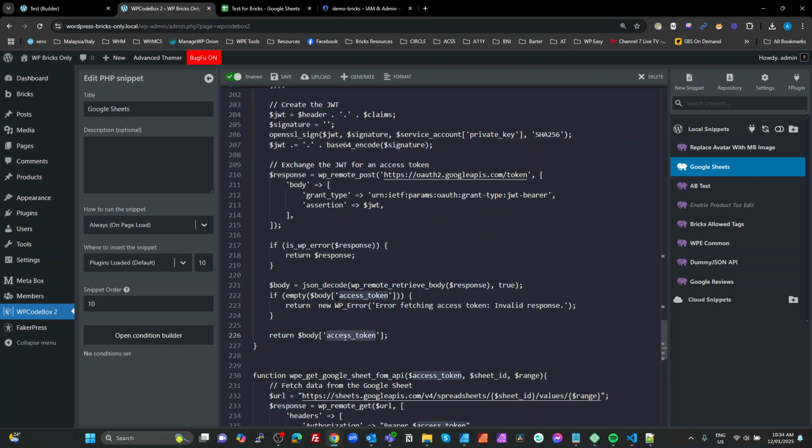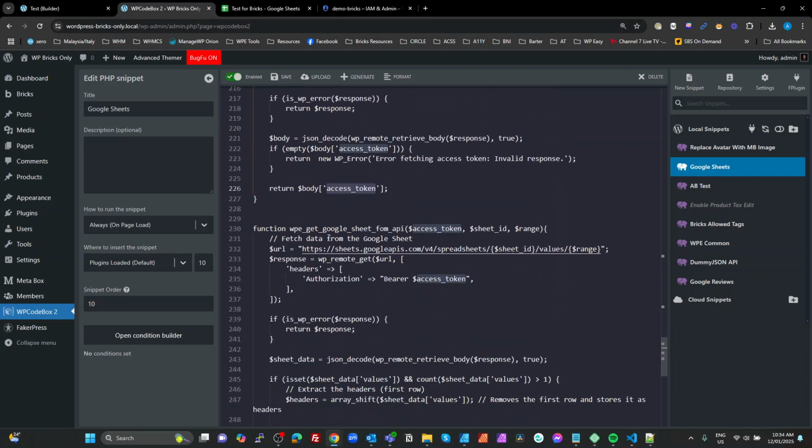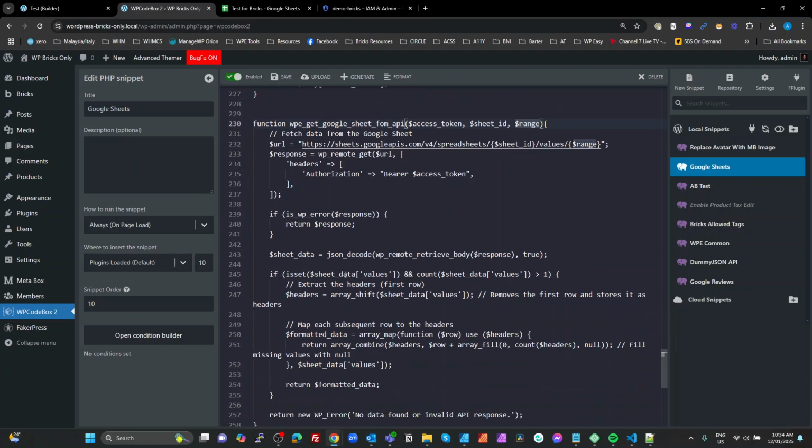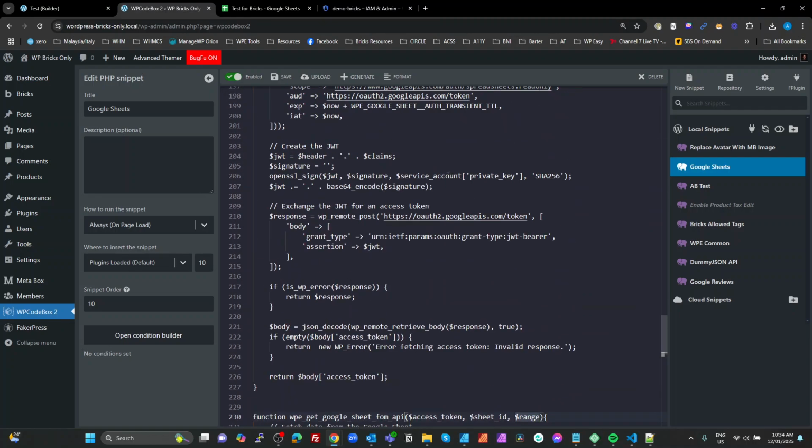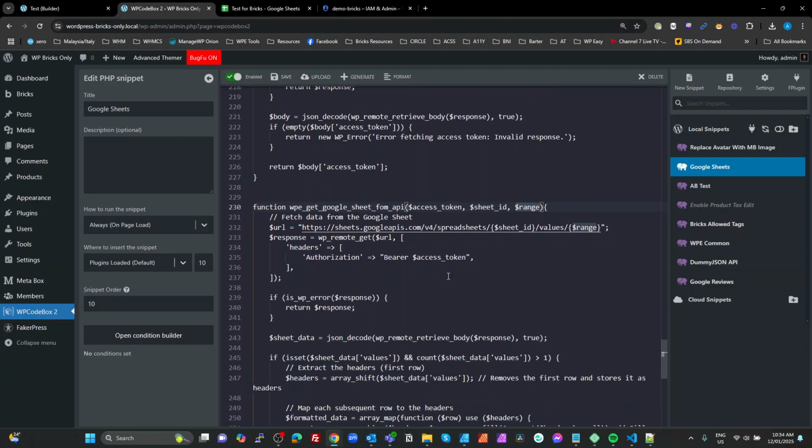Okay, so all we need from this whole authentication process is an access token to use when we get the sheet. When we call the sheet, we just send our access token that we got from our authentication, the sheet ID, and the range. That's going to call the Google endpoint and get our data from there. So again, a very rough, quick go through. I don't want to go through in too much detail here.